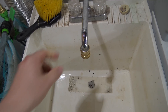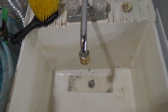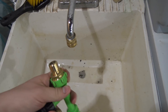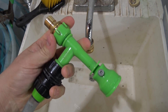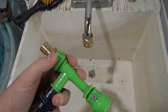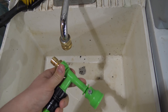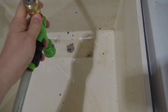This adapter fitting, a snap connector, is something you can use to quickly snap your Python system onto your sink. We've got the thread on the sink to one part of the snap connector, and then we've got the other part of the snap connector threaded onto the end of the Python system. You would normally thread the green part directly onto the thread at your sink, so this goes in between your Python and your sink to allow you to quickly snap it into place.